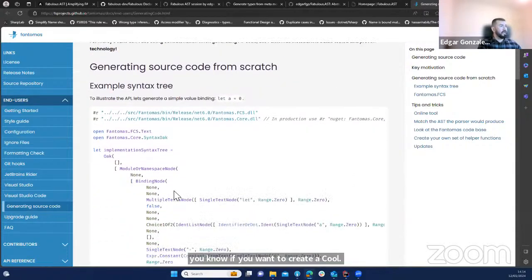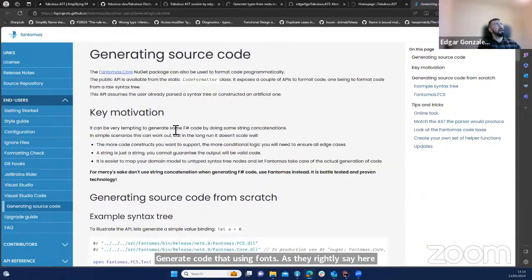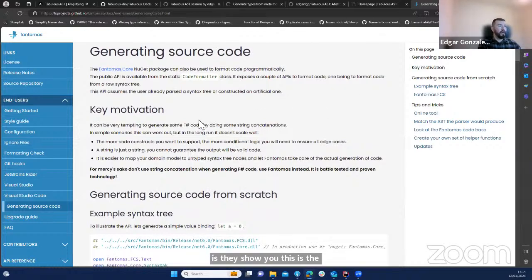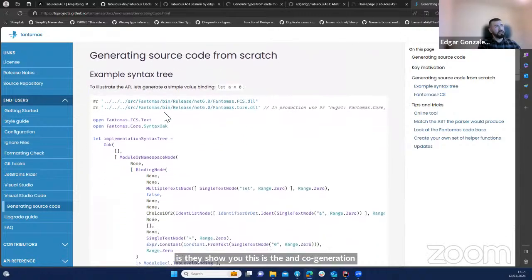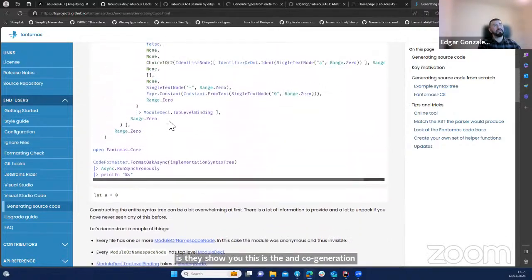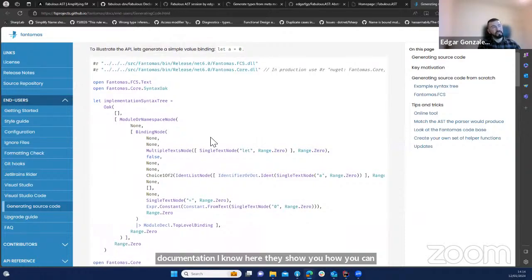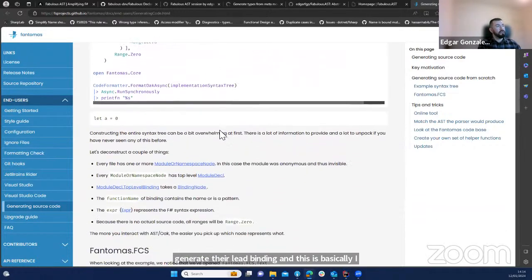This is the Fantomas code generation documentation, and here they show you how you can generate the let binding. This is what I took for my slide, so this is where it is coming from.